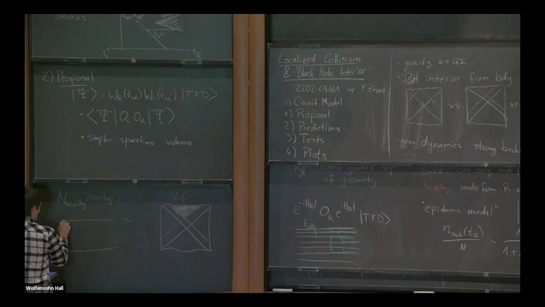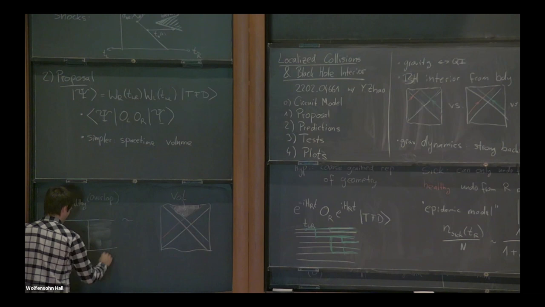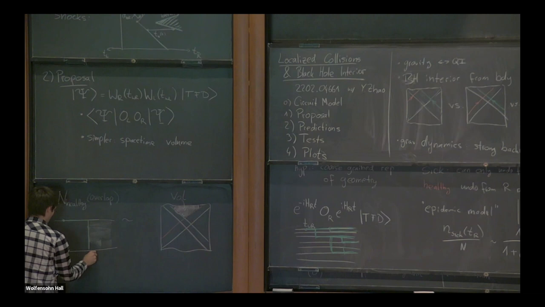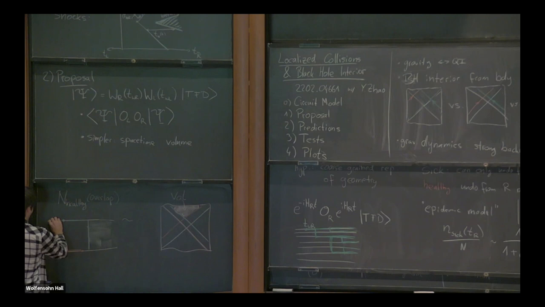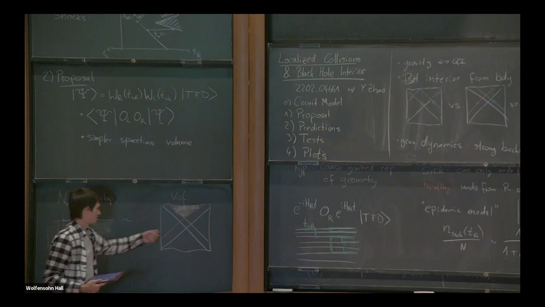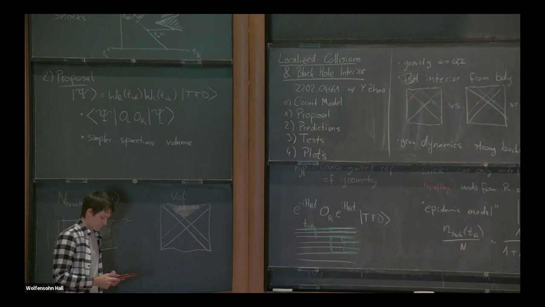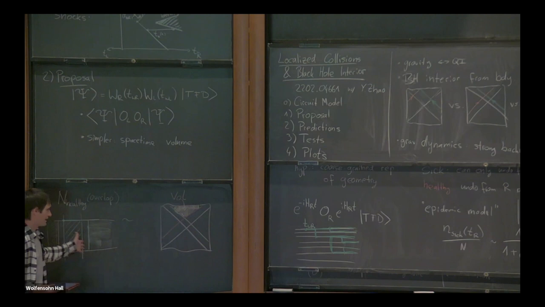So if I draw this schematic picture, I now have two perturbations. One of them grows towards the right and at some point becomes large. And another one that's inserted on the left is going to grow towards the right. It grows large at some point. The two have a certain amount of overlap. Okay, these two spreading infections have a certain amount of overlap, which is going to correspond to the volume of the space-time. The more overlap there is, the stronger the gravitational factor. So that's the basic idea.